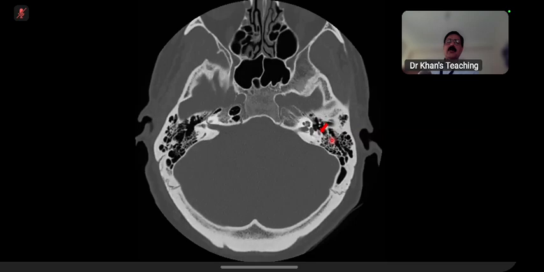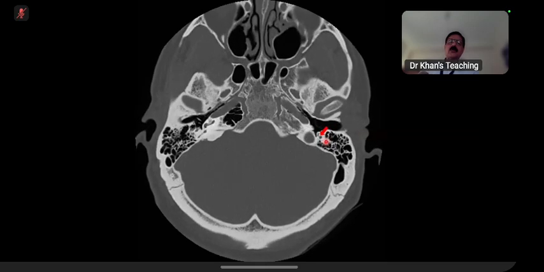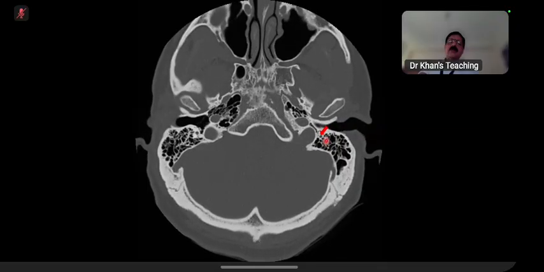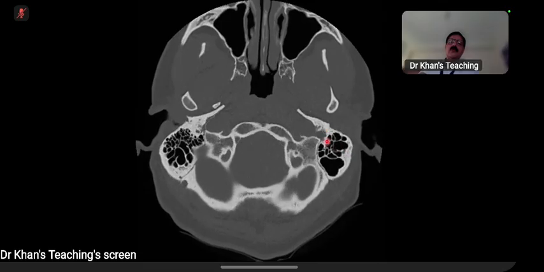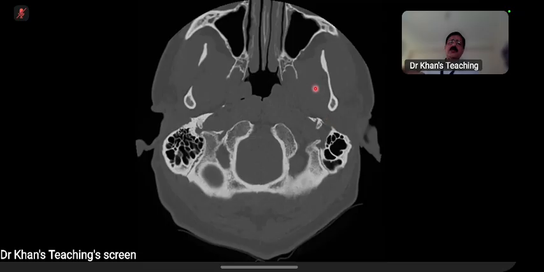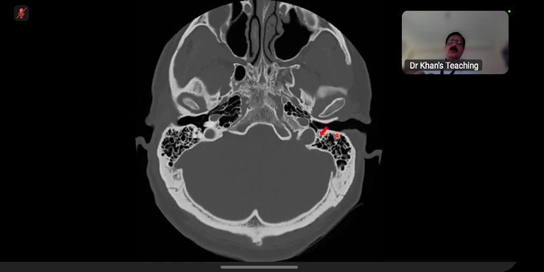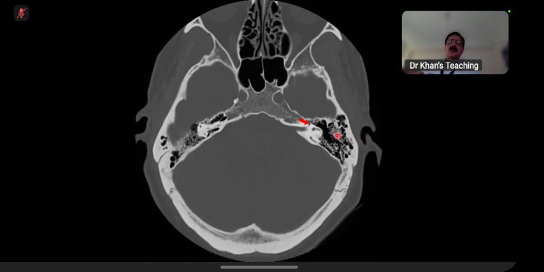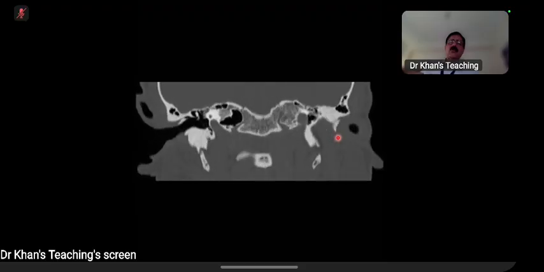So now I am going to go down. I'm going down inferiorly. It goes down, and it goes ultimately through the stylomastoid foramen outside the temporal bone. With a stretch of imagination, you can see that the mandible is sitting here. You can imagine that the parotid gland is here. So it goes into the parotid gland and divides into branches. So with this concept of facial nerve on axial, let's see the facial nerve on a coronal.